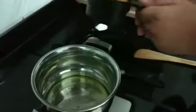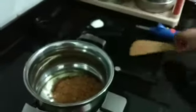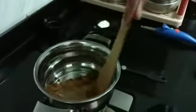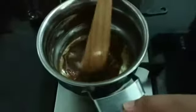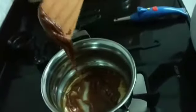Now I've added my ghee. I'm gonna add my jaggery and I'm gonna quickly mix it well. After stirring it for some while, I've just turned off the flame. Should have this thick consistency.